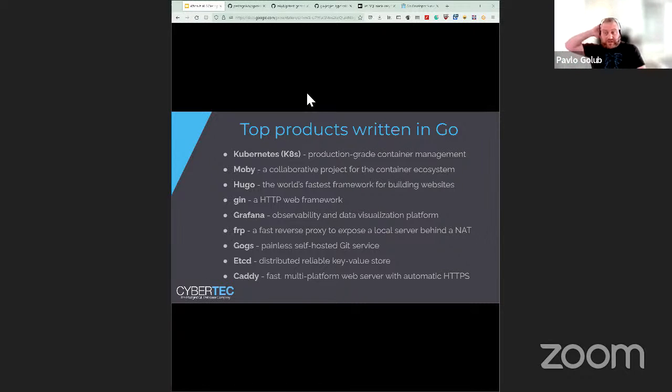So what are the top products written in Go? Of course, it's Kubernetes. Everybody knows Kubernetes. It's just like a trend. Everybody is using it. Another one is probably Hugo, a framework to build static websites.